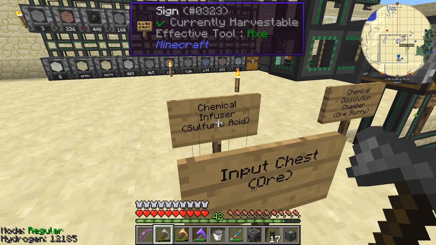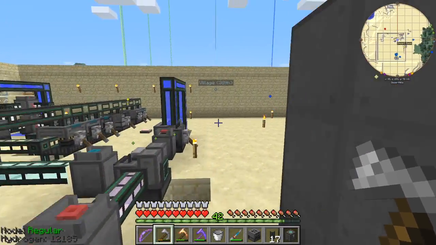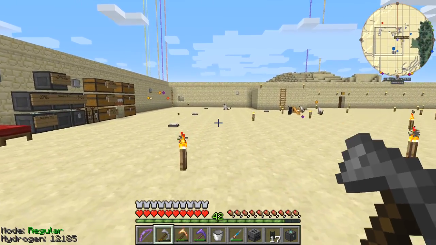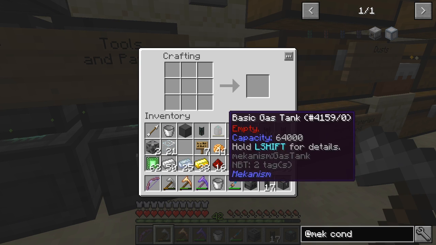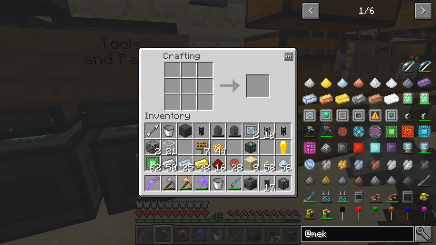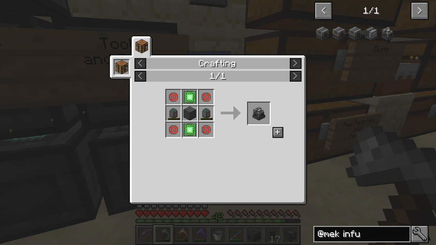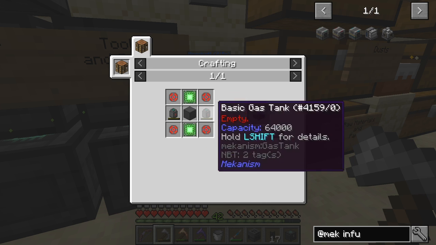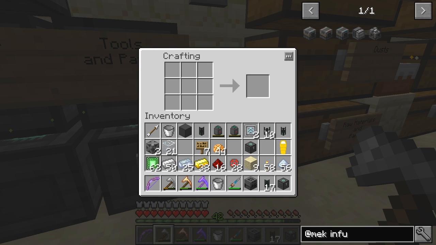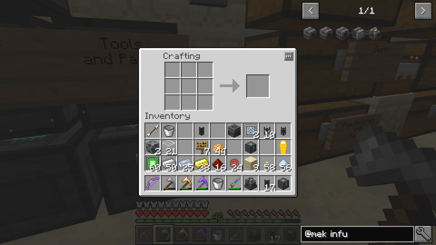So the next thing we need to do is to make a chemical infuser. Now, the chemical infuser I haven't prepared. I'm not preparing any of the machines so far for this episode, except for one, and that was the chemical injection chamber, because we've already prepared one of those before. And I don't think I've ever produced a chemical infuser before, was it? Maybe we have. So that will be the chemical infuser. So this is one dynamic tank, two gas tanks, two control circuits, and four enriched alloys. I should have everything we need for that. We've got dynamic tank here, gas tanks here, control circuits, enriched alloy. So let's go for that. So we now have one chemical infuser.